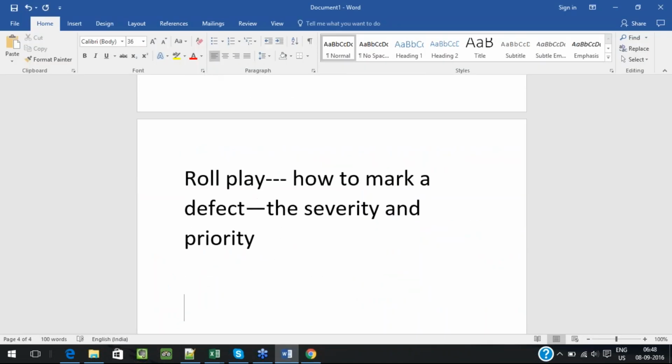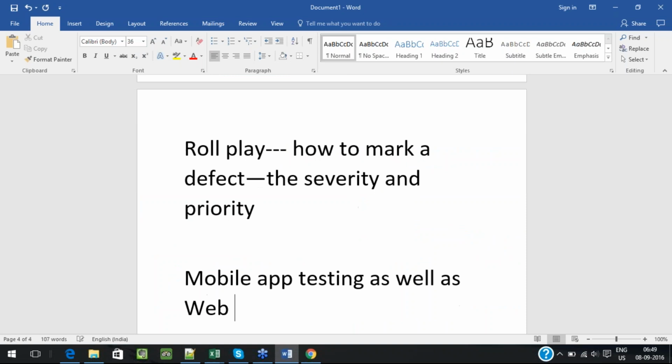This training will help you in doing mobile app testing as well as web application testing. This will give you a feel of both.